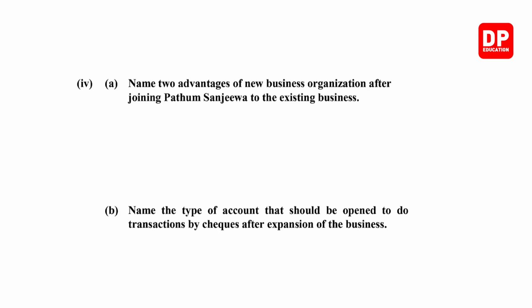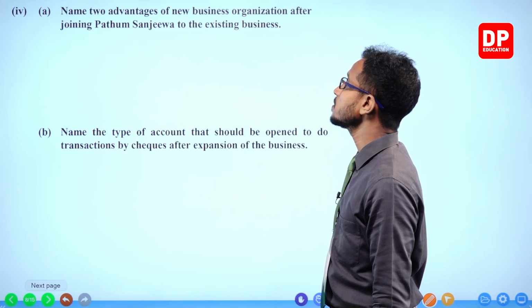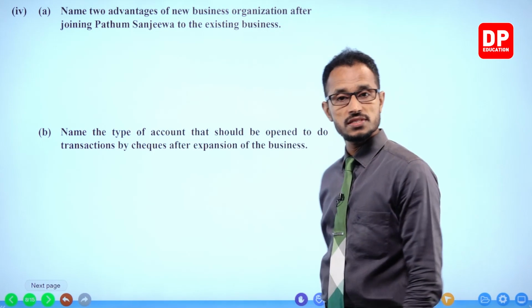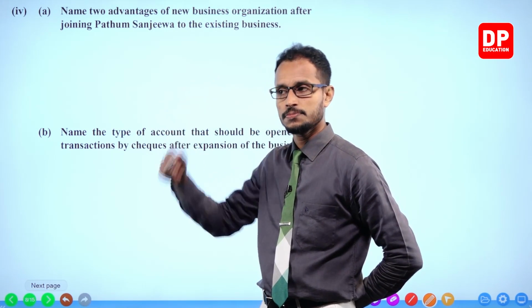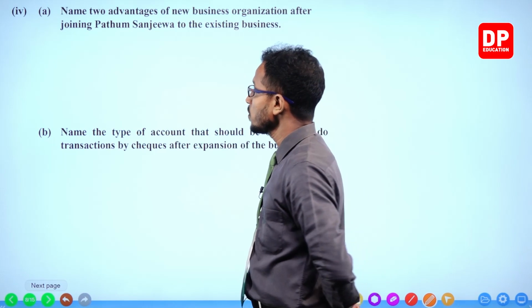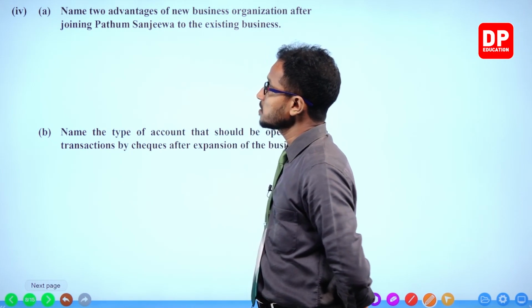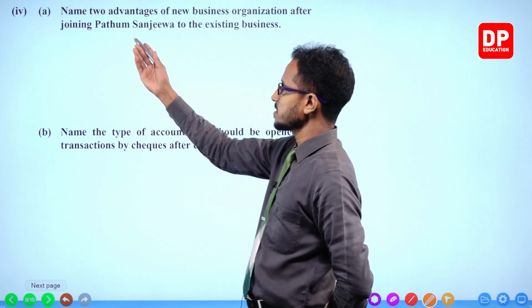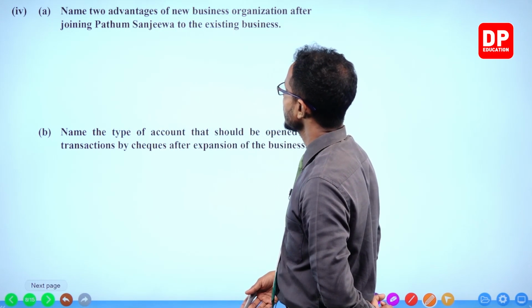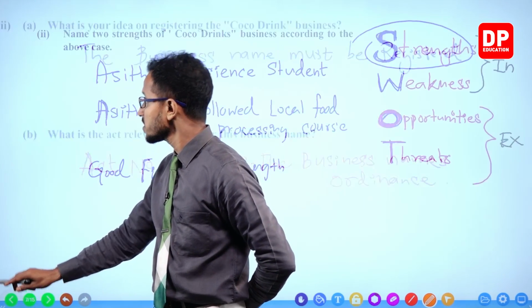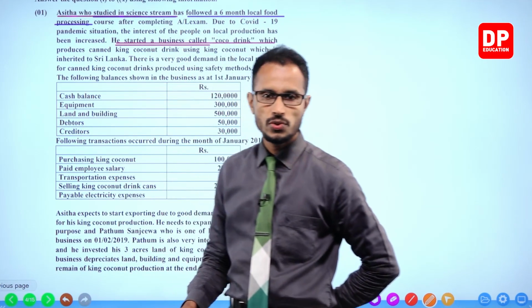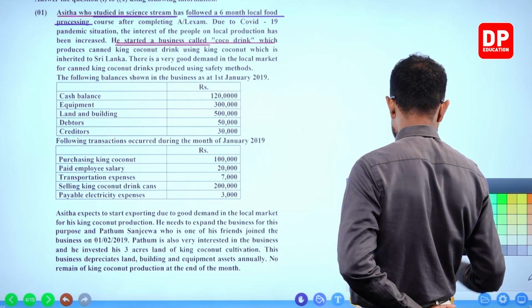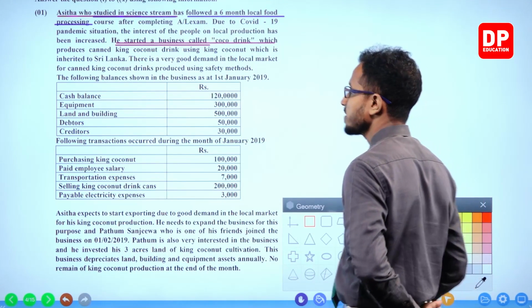Name 2 advantages of the new business organization after joining Pathum Sanjeeva to the existing business. I told you when we looked at this question earlier for the first time, there's a new guy joining the original business, that is Pathum Sanjeeva, right? So this business organization is expanding to a partnership. That part is right here.